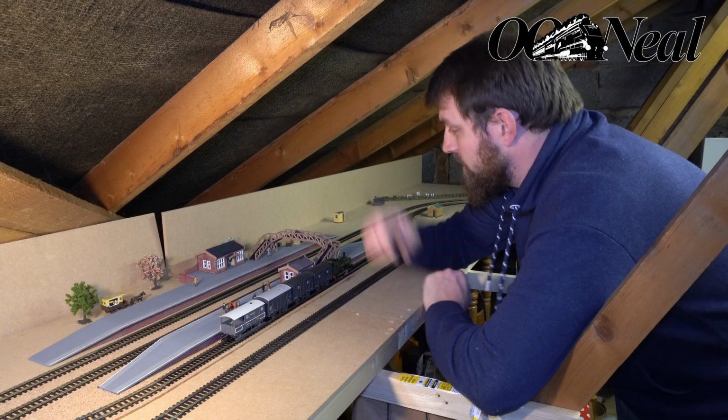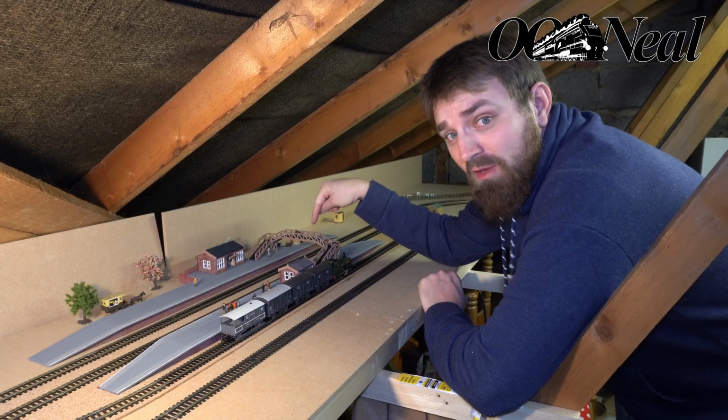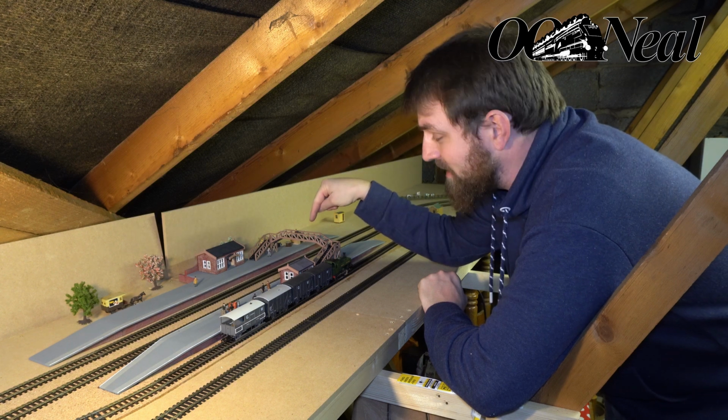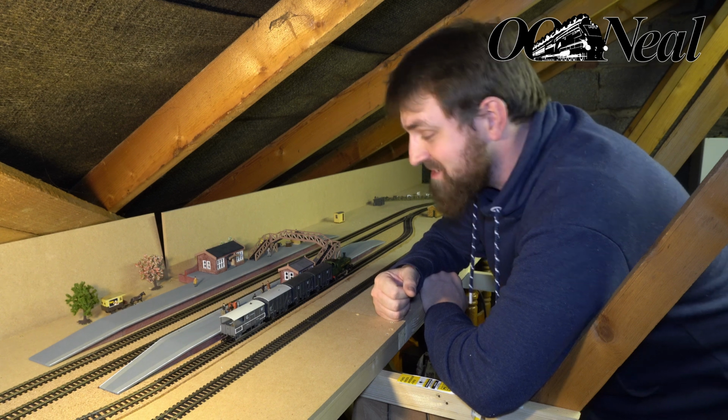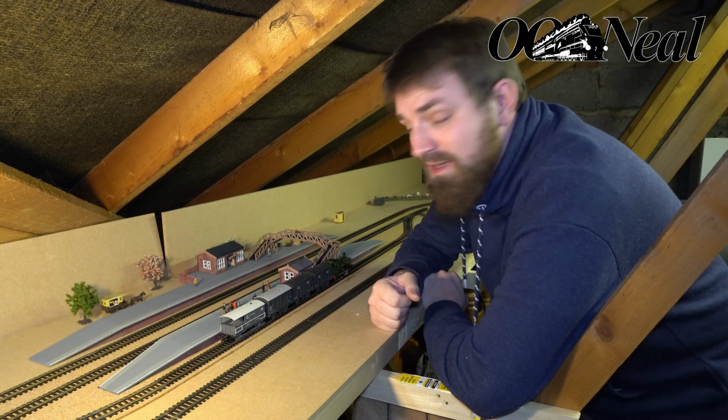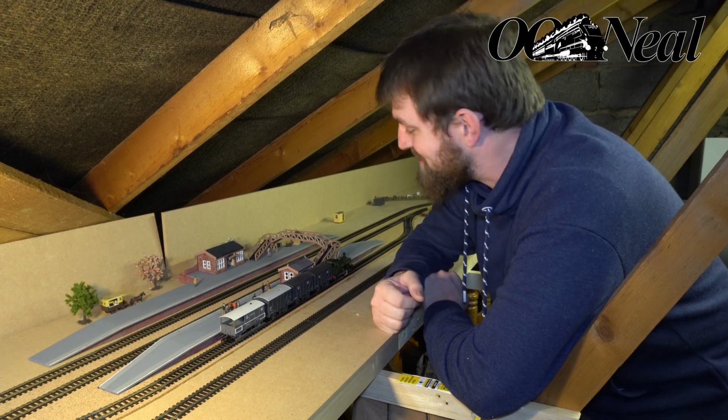Hi guys, I've painted up the wooden footbridge. Let's go and have a little watch of me doing it. I'm painting it, so it'll be interesting, like when I did the station box. See if you are happy to see this sort of thing.